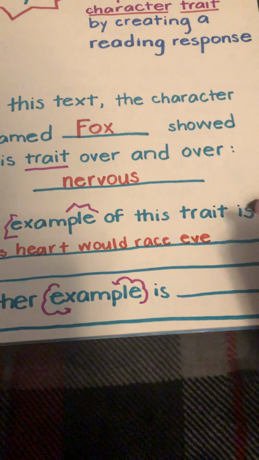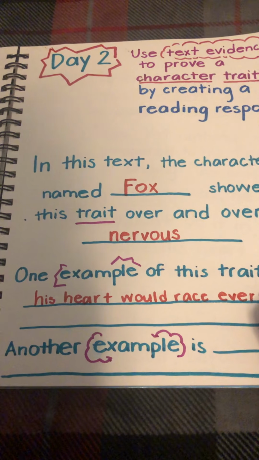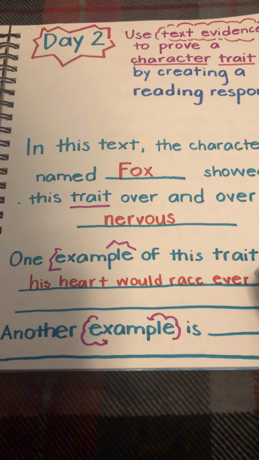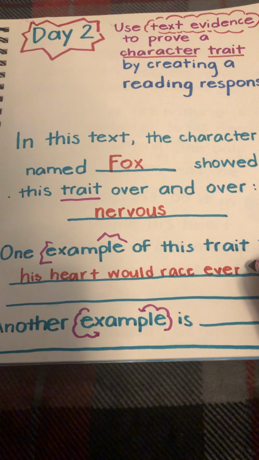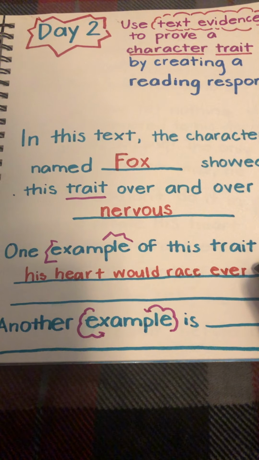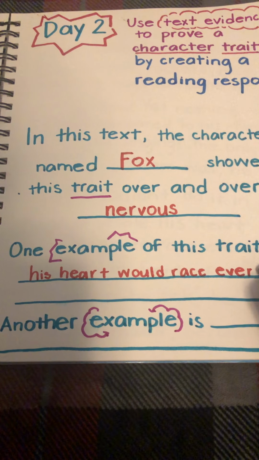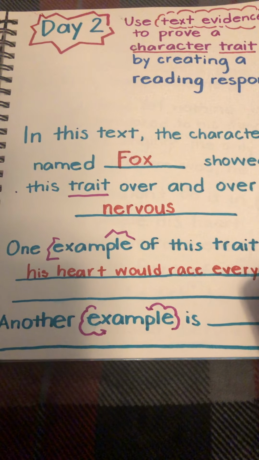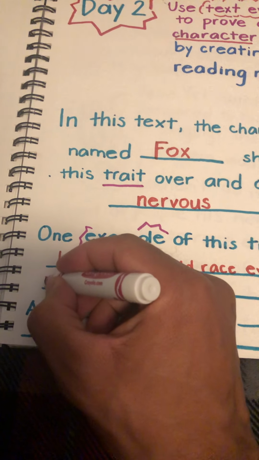Now, when it says his heart would race, I know that doesn't mean his heart would literally go racing. I know this is a way of the author, whoever that author is, some wonderful teacher, I'm sure, trying to show that his heart is beating really fast. I'm not sure if you've ever felt that way before. Maybe before a big test or a big game, some big performance, your heart starts to beat really fast. That's a sign that you might be feeling a little nervous. Fox definitely had that going on. So his heart would race every time he stepped on stage.